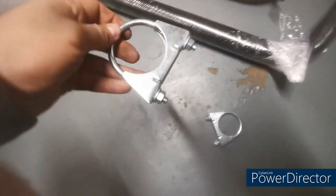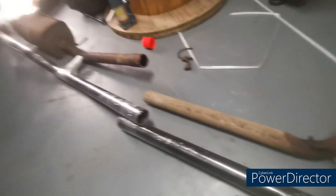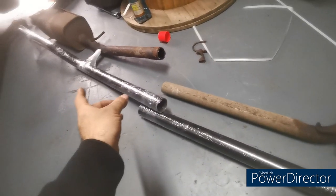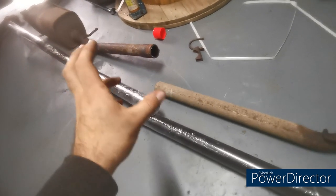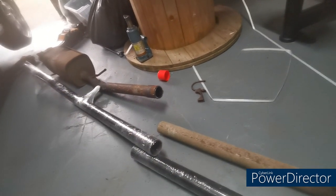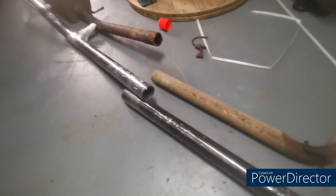It does come with new brackets. So the trick with this is just, you're going to get the first pipe on, get a bracket on it, get it mocked up in place. Get the back pipe on, get a bracket on it, get it mocked up in place. Make sure you're happy with where it fits before you tighten anything down. Get the angles right, make sure all the hangers are on, and then tighten up your clamps.